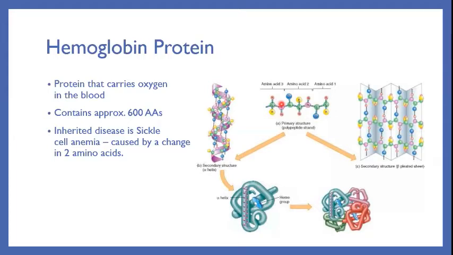When the linear sequence is complete, hydrogen bonds will form between the different sections, creating secondary structures like the pleated sheet or the helix. Those will come together and form the tertiary structure, the final three-dimensional form of that protein. But just a tertiary structure alone is not enough. We're going to combine 4 hemoglobin proteins into one structure. This quaternary structure is the entire hemoglobin.